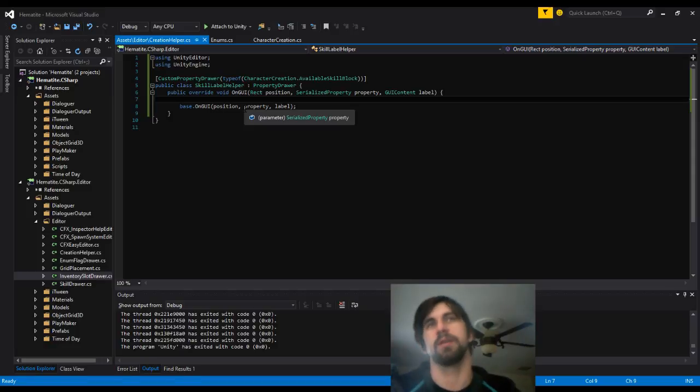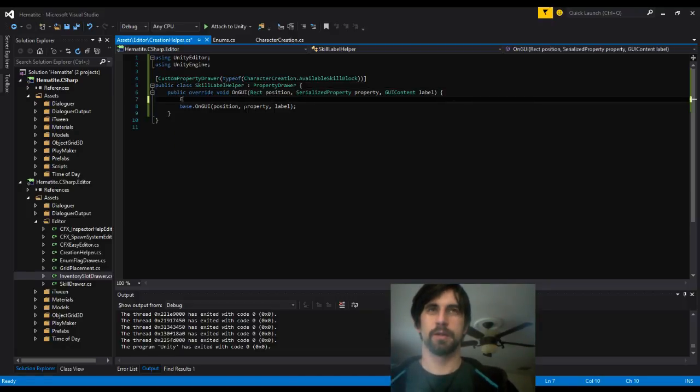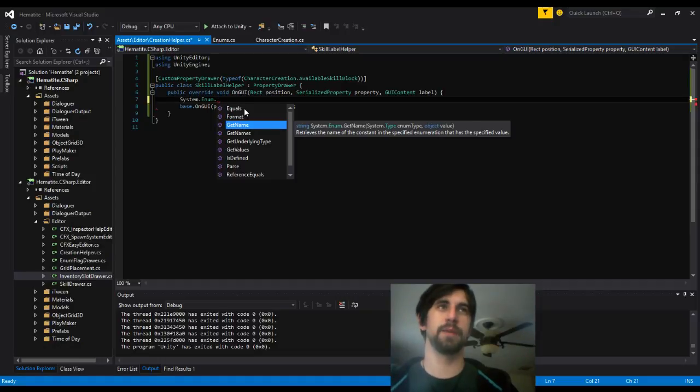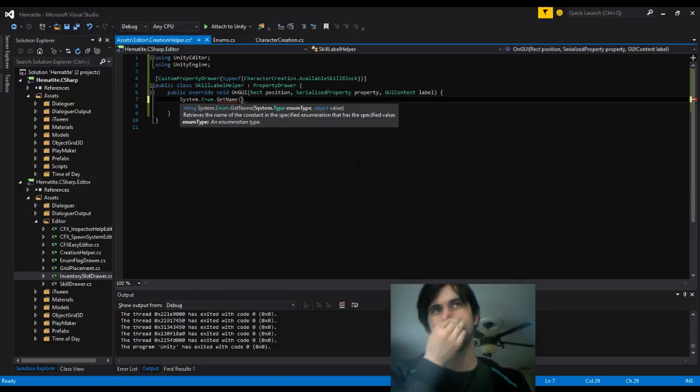And what we're going to do here, we might do something terrible, and I'm not a huge fan of doing terrible things, but it might just work out this way. So Enum has a class associated with it that lets you do some really cool things. It's under the System namespace, and all we have to do is say GetName, and we should be able to choose the name of the constant in the specified enum that has the specified value. Yes, that is what we want.